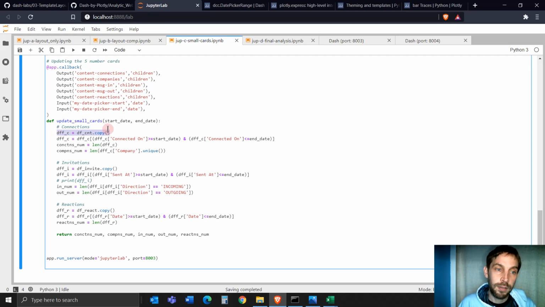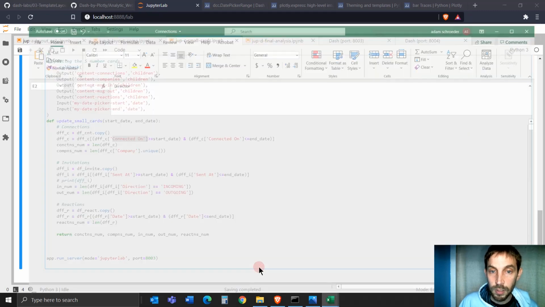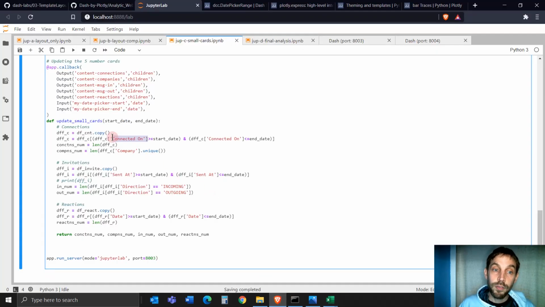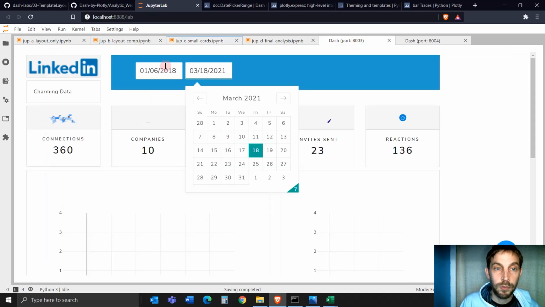Make a copy of that data, and then we're going to filter the data frame on the connected on column, which is all the dates, so it only has rows between the start date and the end date chosen by the user.